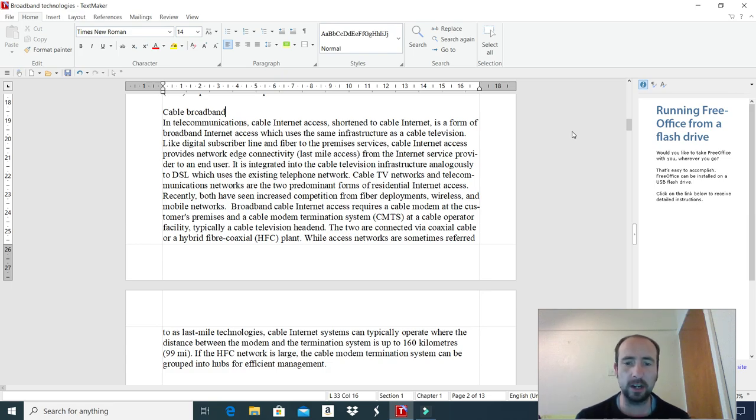While access networks are sometimes referred to as last mile technologies, cable internet systems can typically operate where the distance between the modem and the termination end is up to 160 kilometers (99 miles). If the HFC network is large, the cable modem termination systems can be grouped into hubs for efficient management.